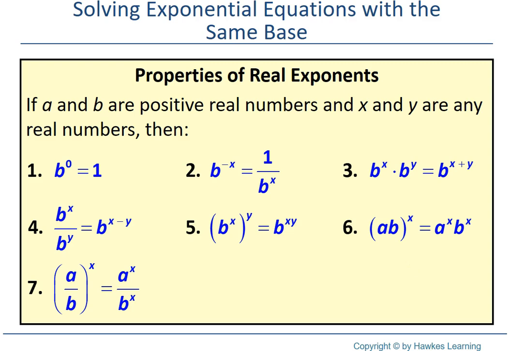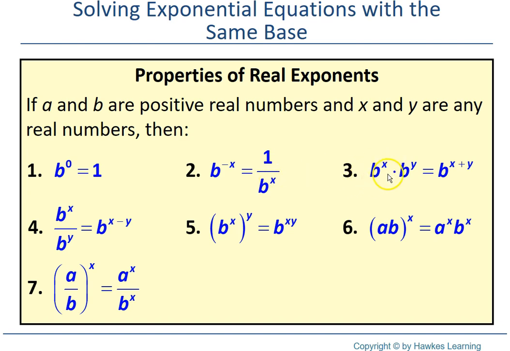And let's look at properties now of real exponents. Just to get some background, we did a lot of this way back in 1103 as well, for those of you who took that. Any value to the 0 power is 1. Just a little review, never hurts. B to a negative exponent: to make this positive, we just bring it down to our denominator, where the sign of the exponent changes, and we get this.